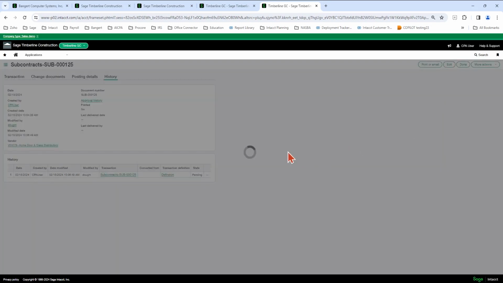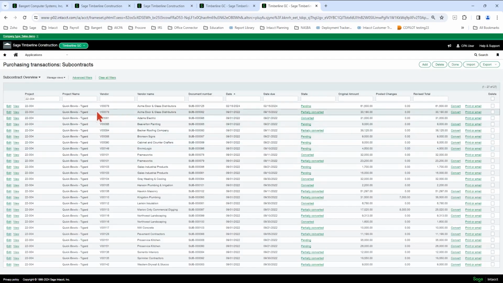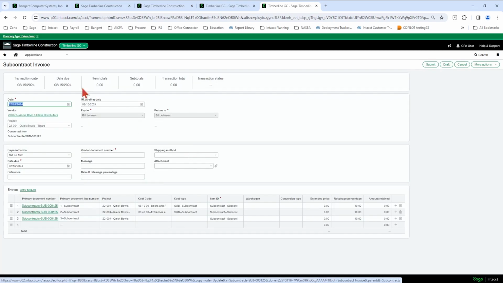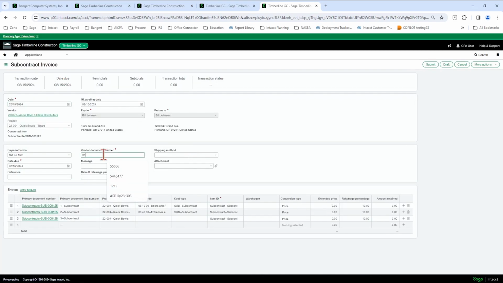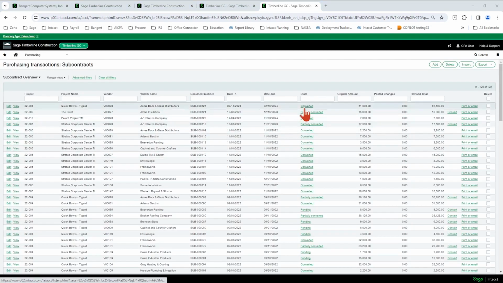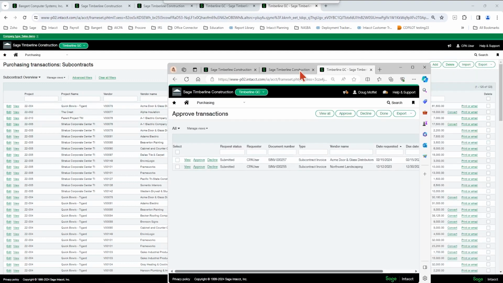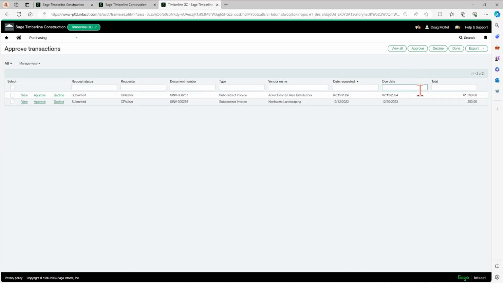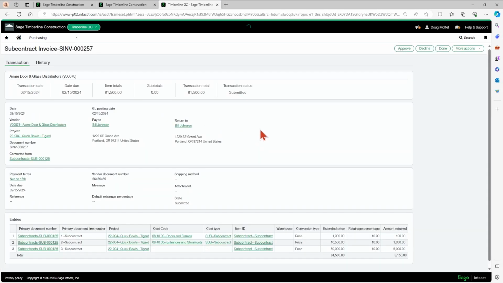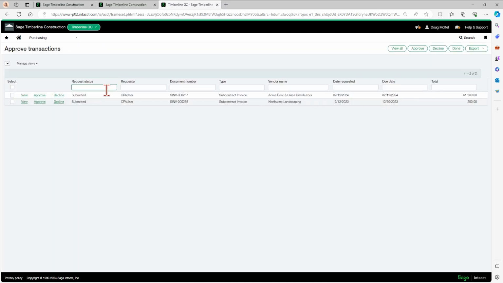Okay. So now let's say that this subcontractor has invoiced, and we're going to convert this to a subcontract invoice. Put a number in here, hit submit. Okay, now that shows converted. Let's go look over at his sign in here. And you can see the $61,500 subcontract invoice now, which he could view again if he wanted, and approve or decline right from that screen here.